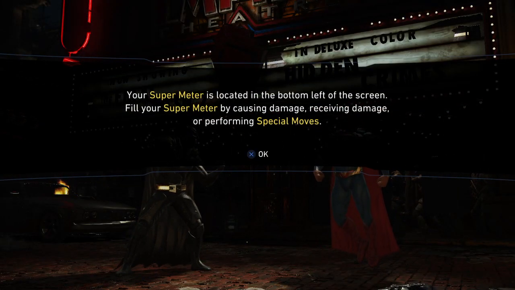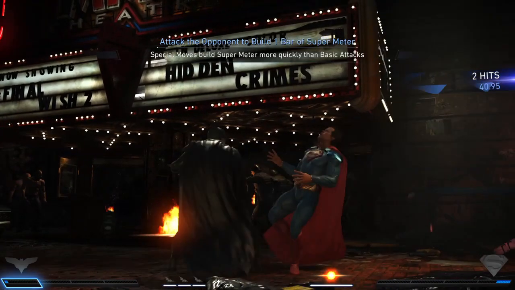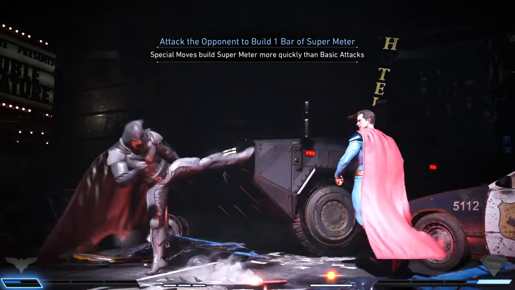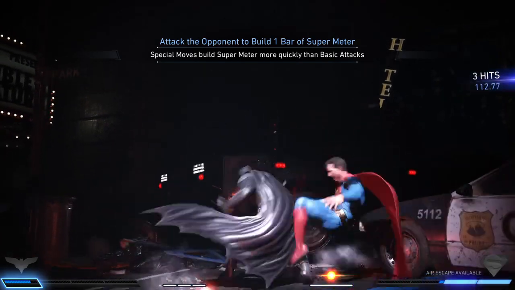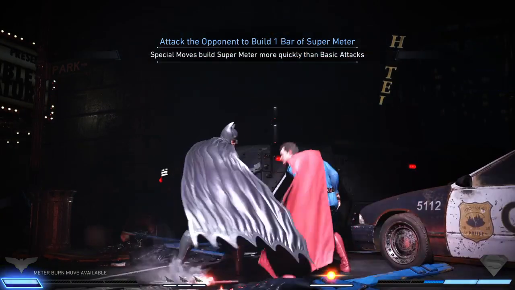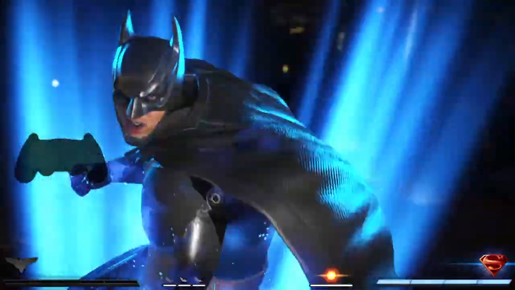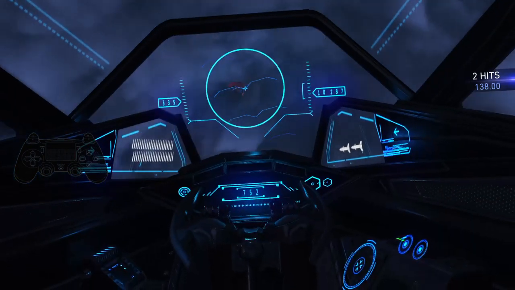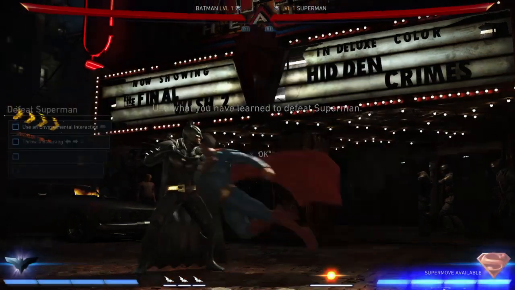Your super meter is located in the bottom left of the screen. Fill your super meter by causing damage, receiving damage, or performing special moves. Okay. Fill the entire meter, okay. Oh. Here's what you have to learn to defeat Superman, okay.